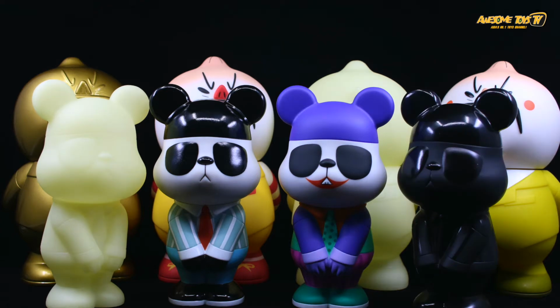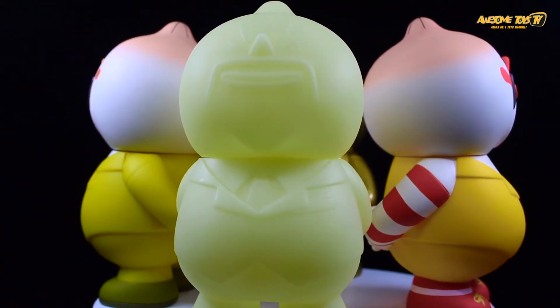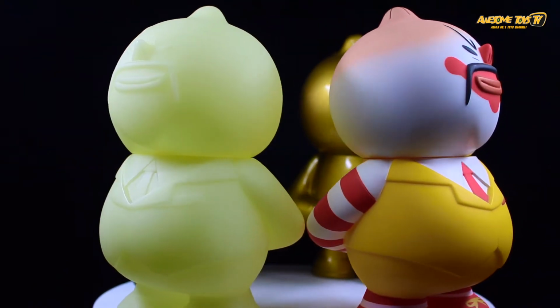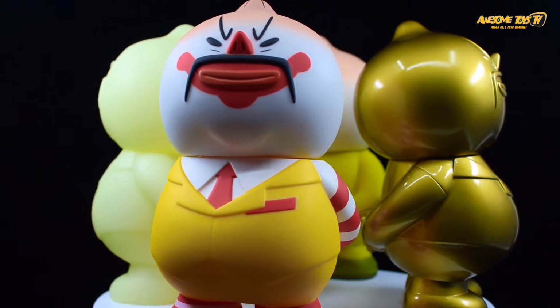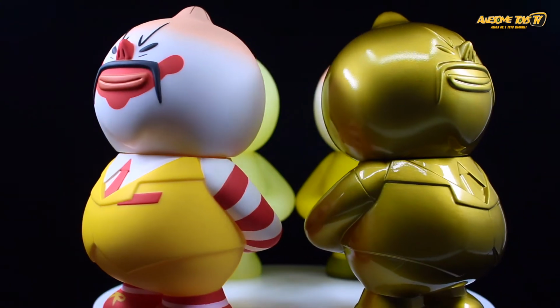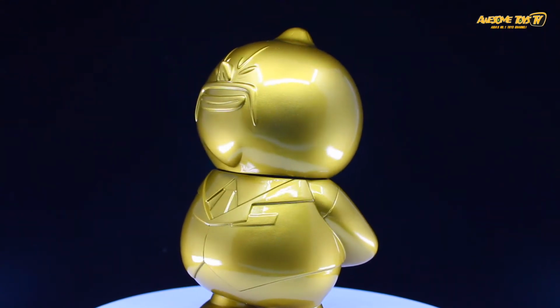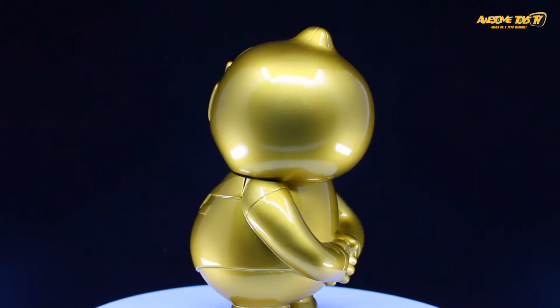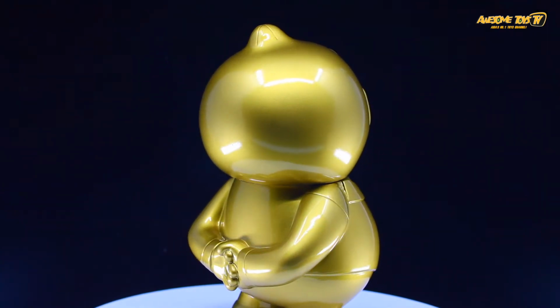And of course, it wouldn't be designer toys without different variations. Michael Chuah has come up with a few variations of Mr. Pao, and the first one that took us by surprise was the gloss gold color Mr. Pao. Initially when we first saw this, we were quickly reminded of the golden Buddha statue. So you really have to see this guy in person to appreciate the gold color, because we don't think the video here is doing it justice.